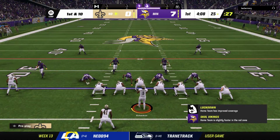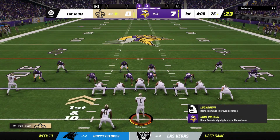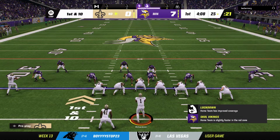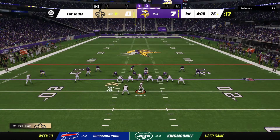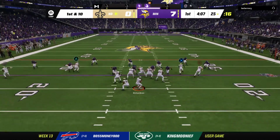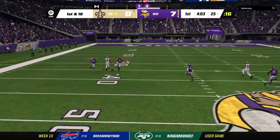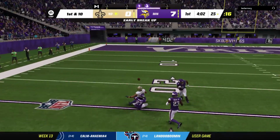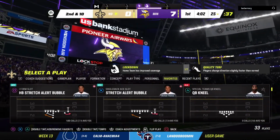The Saints offense on the field, ready to get their drive started. They threw an interception the first time they had the football, wound up leading to a touchdown the other way. How do you approach drive number 2? Going back to your game plan coming in, everyone has matchups that they like better than others. Where they think they have an advantage, dial up some of those plays. Try and go to those spots and get your offense moving.